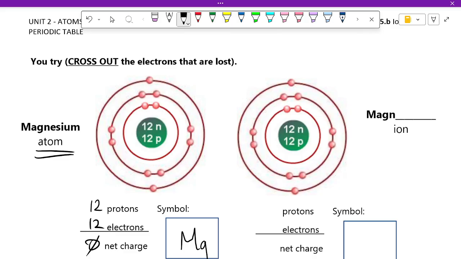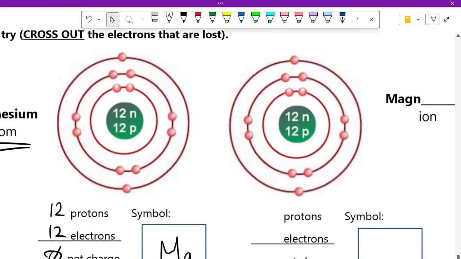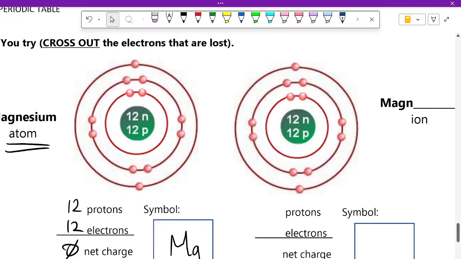In the magnesium ion, what's going to be different? Yes. Oh, because sometimes zeros look like O's, and so I tend to put a line through my 0 so it doesn't look like an O, because O is for oxygen and it's a chemistry thing. Again, it's like why I write the L like that so it doesn't look like a 1. Do you know what I mean? They're kind of just idiosyncratic to me, just my own little funny things. You don't have to write a line through the zero, okay?